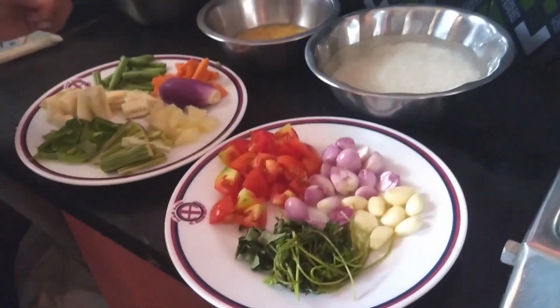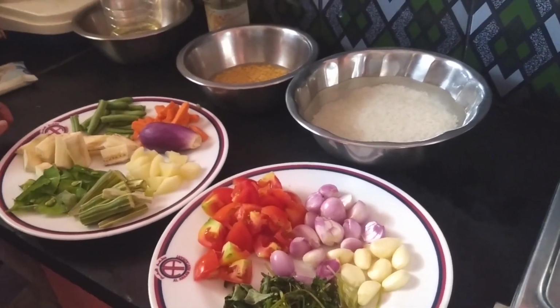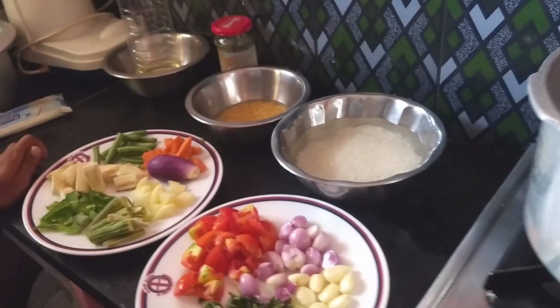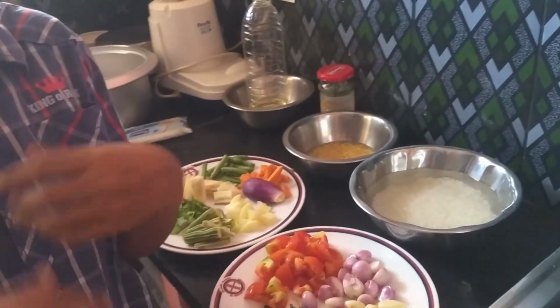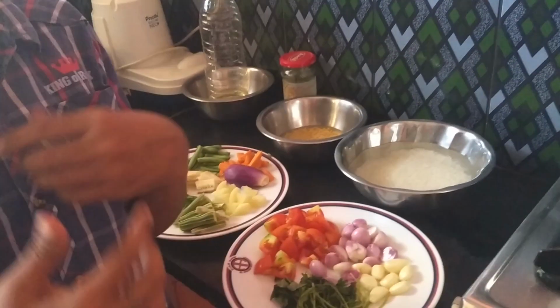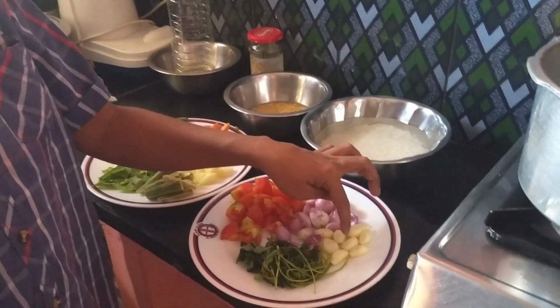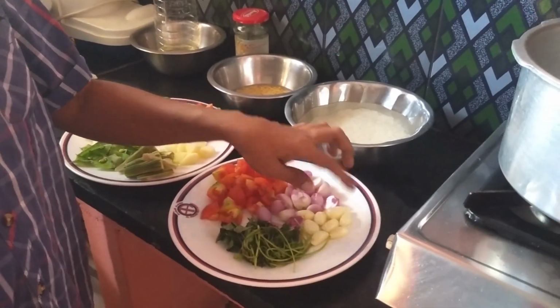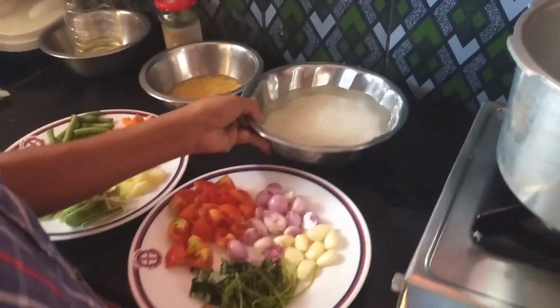curry leaf. First, I will add sambar powder also. I will show you when I'm adding it, okay? And some masala we will add. We will grind the coconut with shallots and some garlic we will add. So I will show you now. First I will add this bowl.